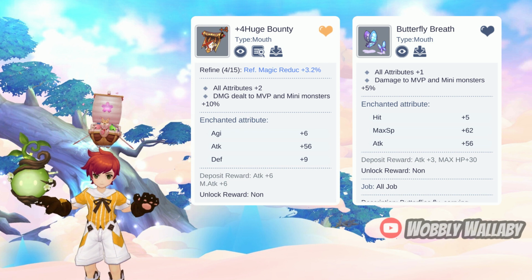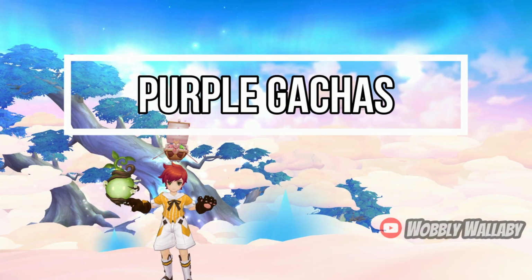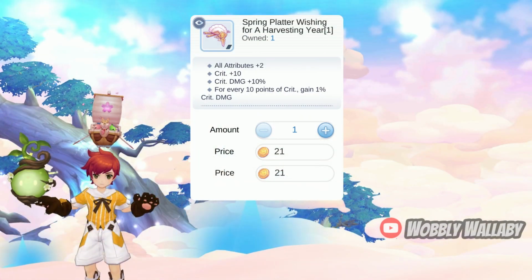That's it for the relevant blue gachas. Next are the purple level items, which all cost 21 reunion proof. I will cover all 6. First is the Spring Player wishing for a harvesting year. What an insanely long name.